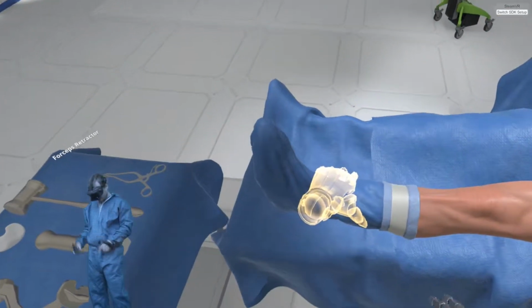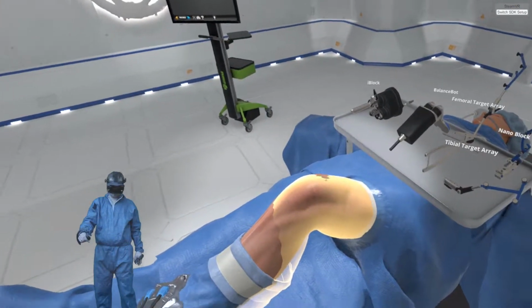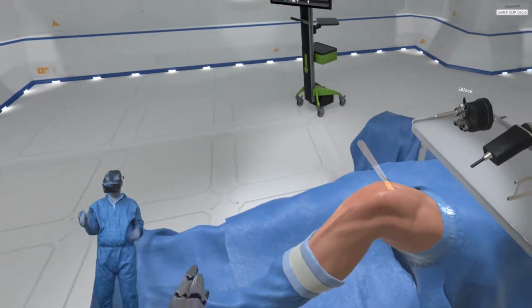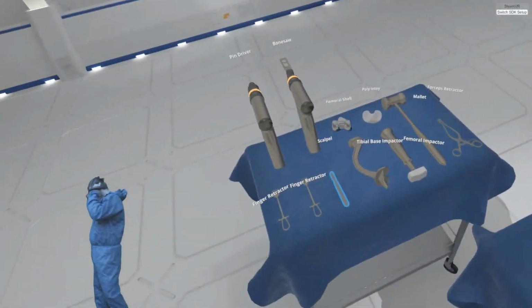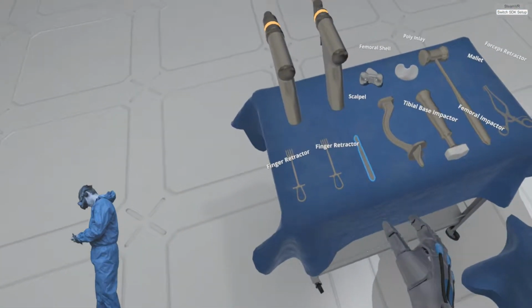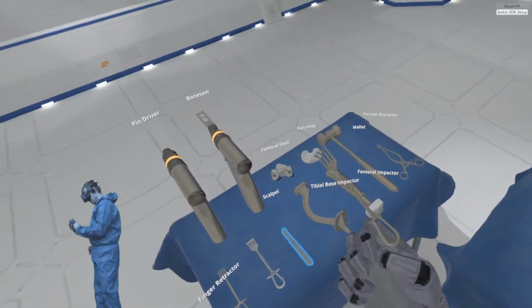Good. Now manipulate the leg to reposition the knee into 90 degrees of flexion. Select the scalpel from the Mayo stand to your left. Good.